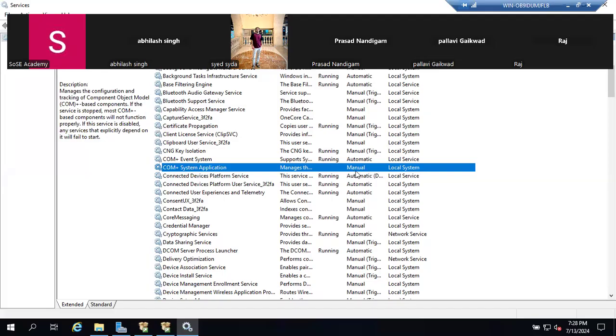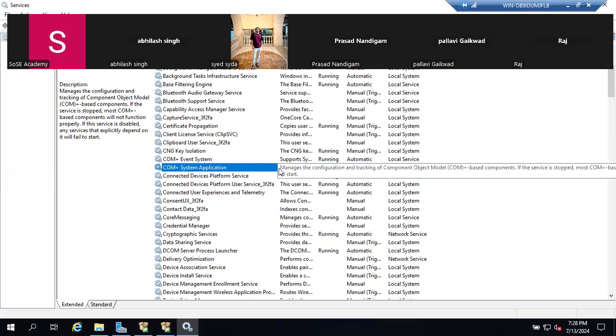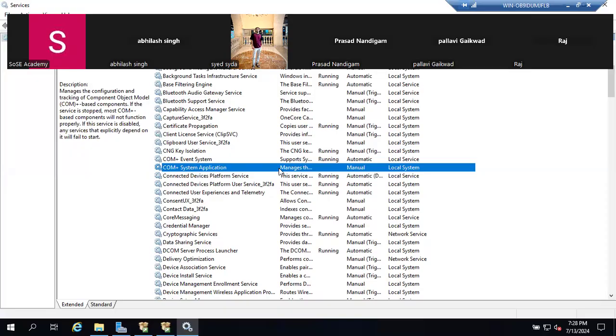As it is manual, it is not running when I restart my laptop. Yesterday morning I took the class, I stopped the laptop, and today I started the laptop again. When I started the laptop, this did not start automatically. Why? Because startup type is manual, which means we have to manually start the service.